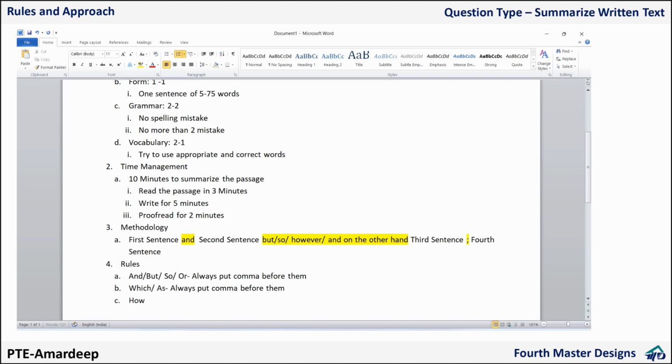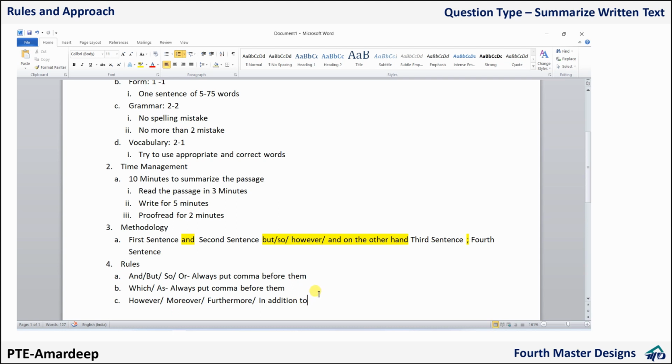Then if you use however, or moreover, or let's say furthermore, I am sure you are aware of all these connectors. However, moreover, furthermore, and let's say in addition to, then I think that's all. You can use these only. We are just writing 75 words, so I don't think you will have that much content where you are going to use however, moreover, furthermore, whatever.